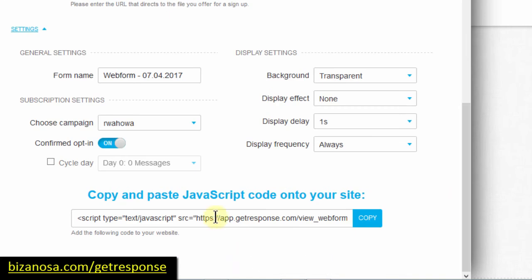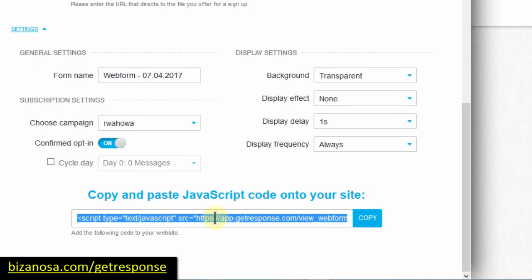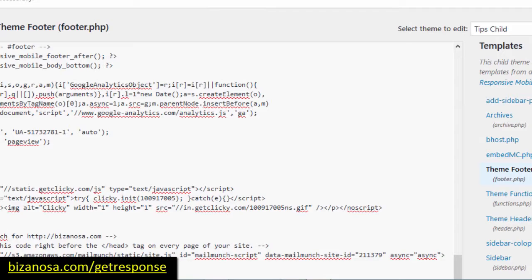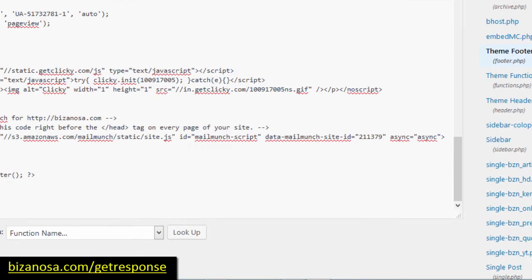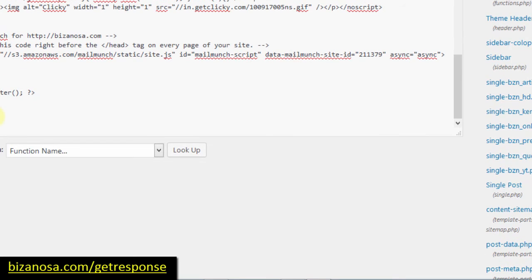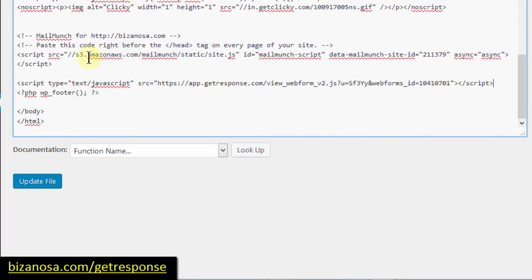And if I scroll down here, Control A, Control C, this is a pop-up, so I can put it on the widget, but it will still be a pop-up. So I will have to do another example which is not a pop-up, so that I can show you how you can put it on a WordPress widget. So in this case, let me just copy this, and I can even put it in the footer. As we saw in the other video, if you put it in the footer just before this, it will appear on every single page on your WordPress website. And you can also copy this code and put it in whichever website you're using.